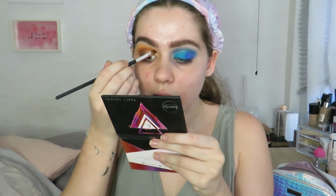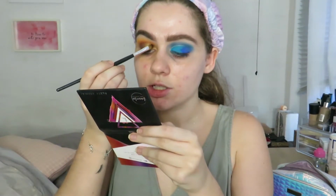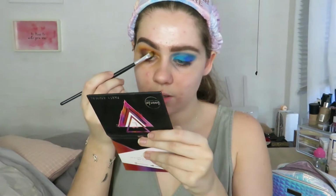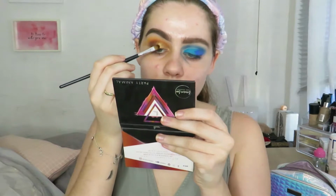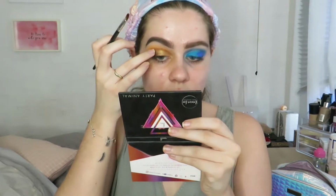And I want to bring it quite high into the inner corner of my eye and blend it towards my actual eyelid, just so that it looks like a fiery golden mess. I'm just going to put a bit more on my brush. Spray it. I want the shimmer to dominate this look.